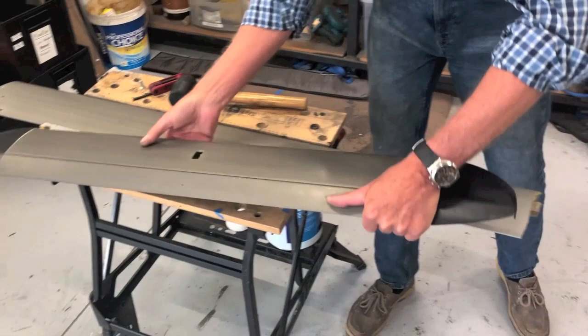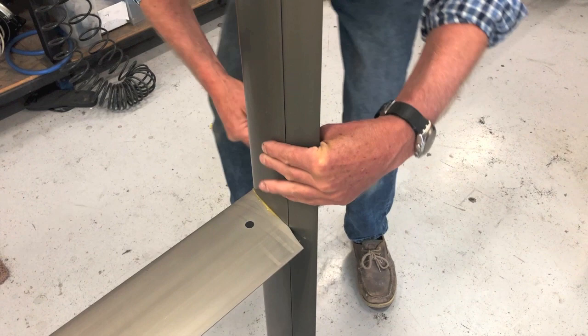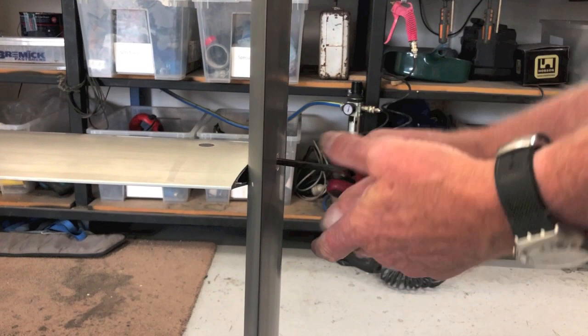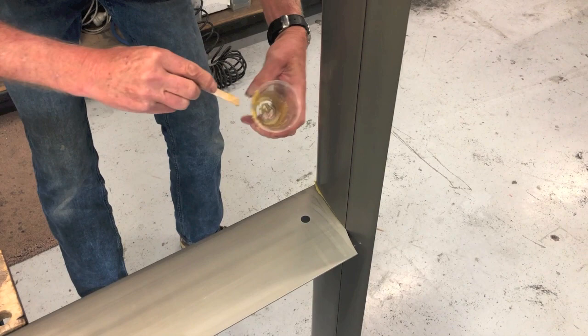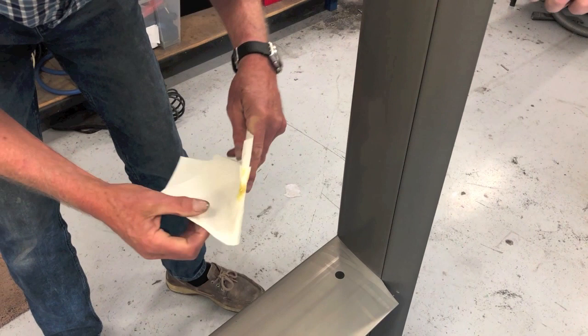Take the horizontal, fit it up to the vertical, tap it on, and make sure that you go with a new bolt — get that in and crank it up nice and tight. Take your stick, working from back to front, remove the excess, wiping from back to front. The reason we're doing that is obviously so that we don't wipe any glue into our hinge line.